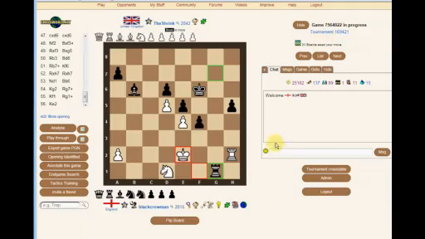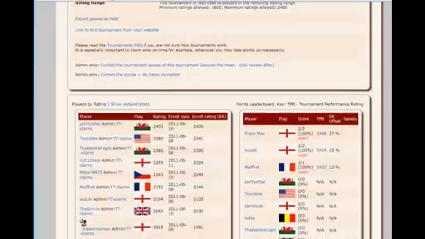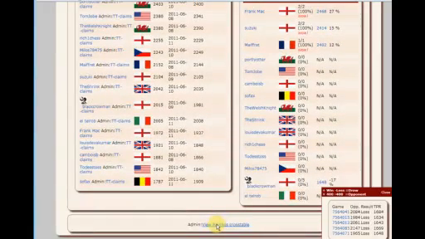It might be taking a while to load, or I didn't click it properly. No, in fact, that one's not clickable. Sorry, you click it there. That one's just an information one, and that's another thing I need to sort out. There's a bit of confusion about that. So we can go and see the cross table. Well, these are the scores. Then we can see the pairing cross table.